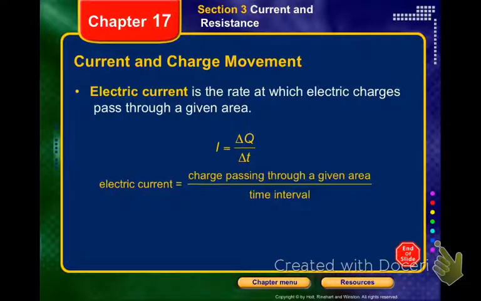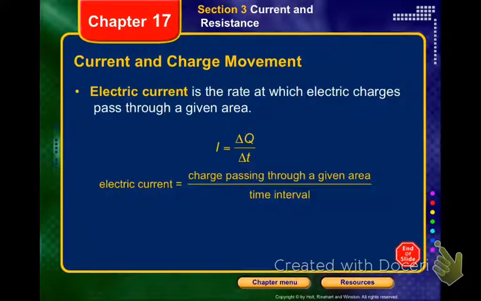Yes. What about the force of the electric potential energy? Yes. What about electric fields? Yes. So now add electric current into that. A lot of times people just refer to it as current, which is the rate at which electric charges pass through a given area. They give you the symbols that go with this new equation.